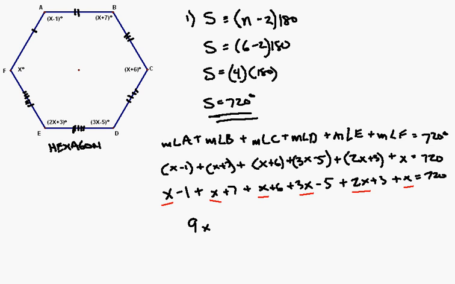Okay, now let's combine my like terms for the just normal numbers. I have negative 1 and a 7, a 6, a negative 5, and a 3. So negative 1 plus 7 is 6, plus 6 is 12, minus 5 is 9, plus 3 is 12. Wait, let me double check my math again. Oh, we already have a problem there. You have to double check these things. Always double check yourself.